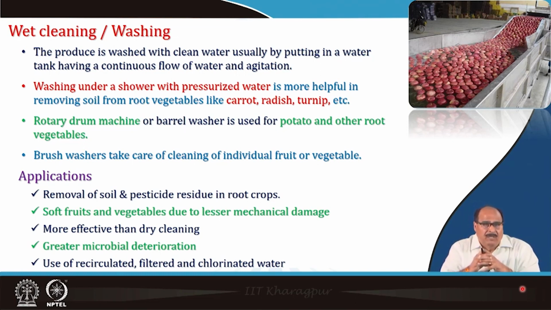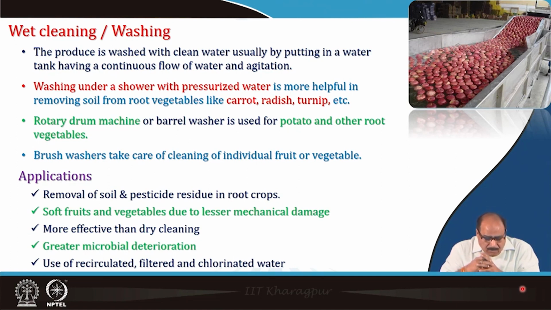It is beneficial that washing and cleaning may be done to soft fruits and vegetables. It is more effective than dry cleaning because less damage is done and better cleaning is achieved. There is greater microbial removal. The removal of microorganisms and microbial contamination is greater in wet cleaning in comparison to dry cleaning.